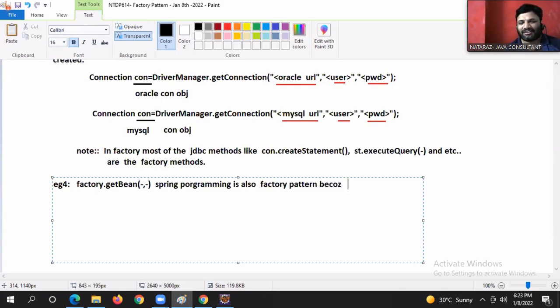Because it provides abstraction on the Spring Bean class object creation and returns it to the client when needed.